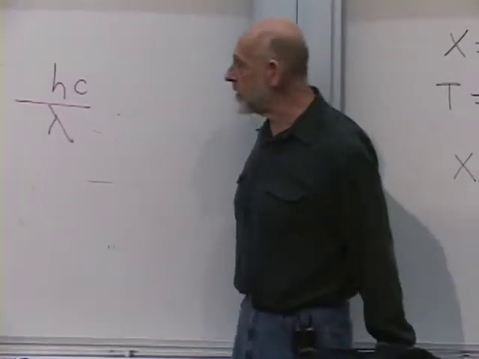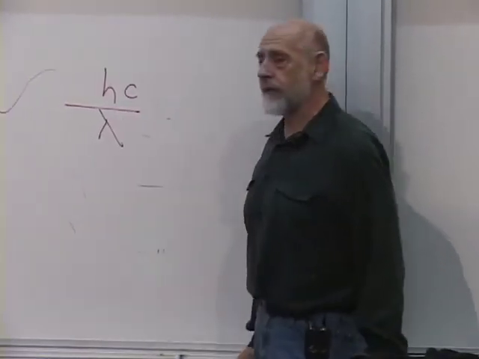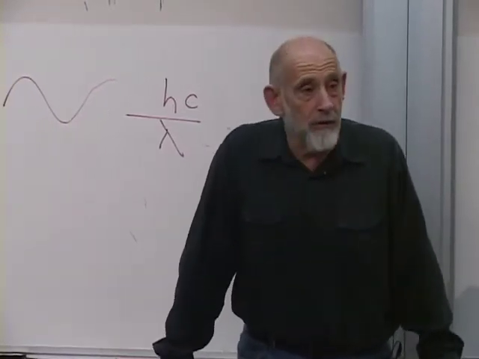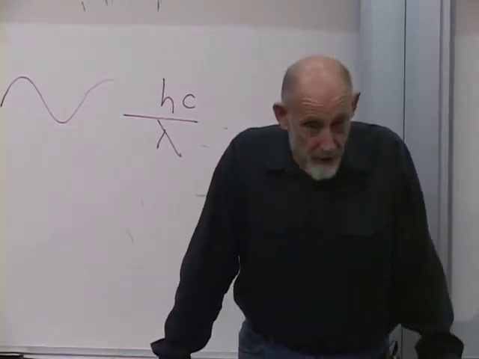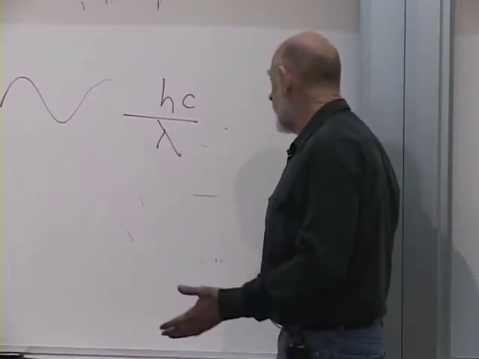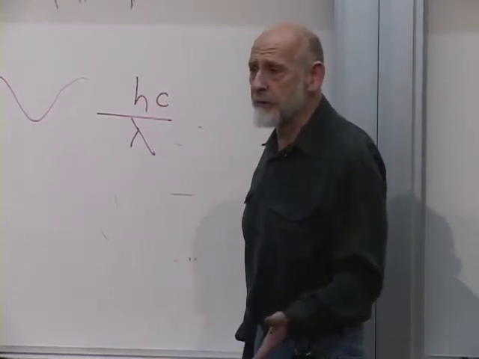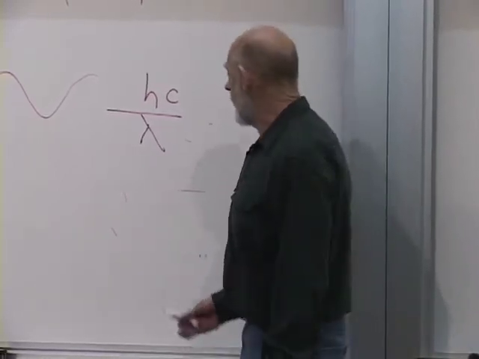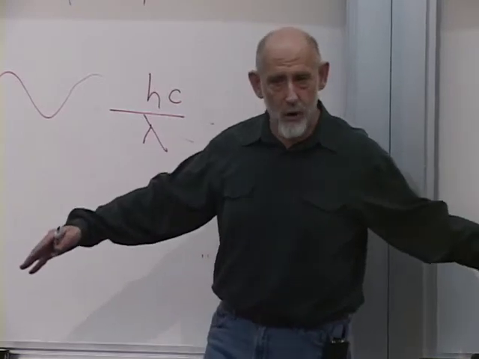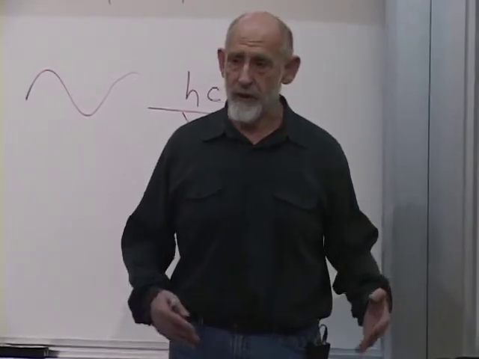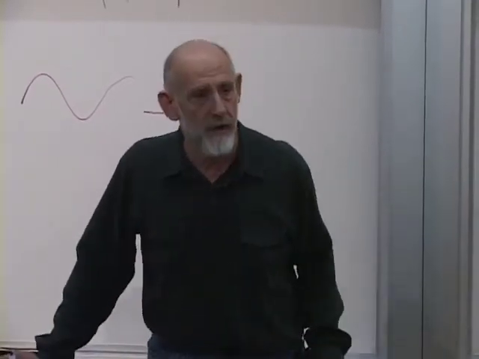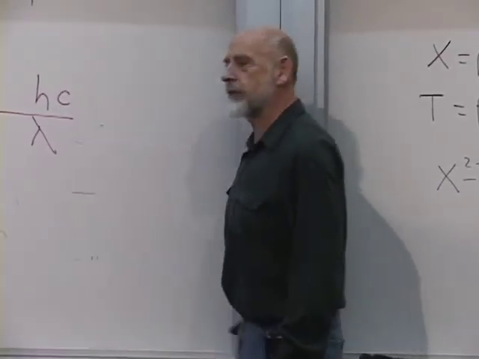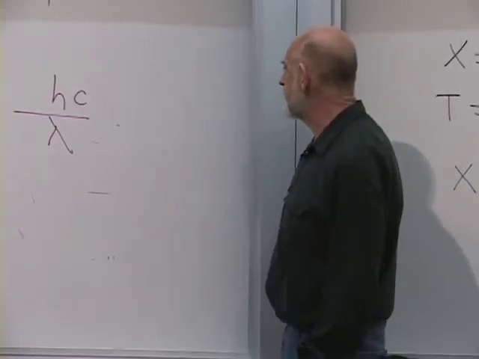Let's just check if it makes sense. The energy of a photon, when Planck's constant goes to 0, gets smaller and smaller. That makes sense. A single photon has a tiny bit of energy. Why? Because Planck's constant is so small. It's also true that as the wavelength gets long, the energy of a photon goes down. Long wavelength photons have low energy. Short wavelength photons have high energy. And the speed of light, you can just check that it's really got to be there.